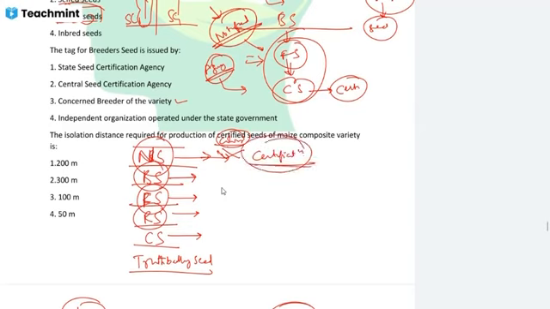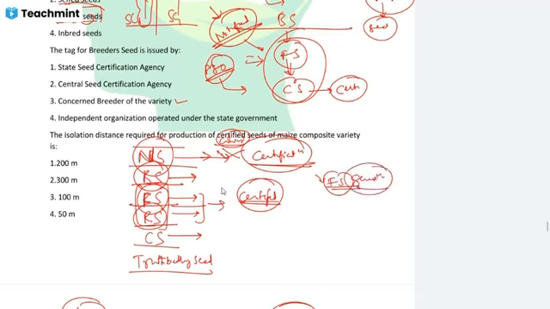Which class of seed will come under the certification program? It's only foundation seed and certified seed. Okay, Raunik is saying certified seed. See, the certification agency will get involved from the foundation seed stage only. From this generation only, they will come and start their frequent field inspections to ensure quality. So under certified seed production, there are two classes of seeds, foundation seed and certified seed. That you should remember.